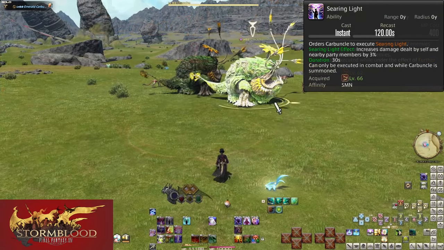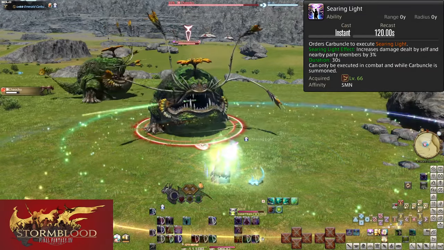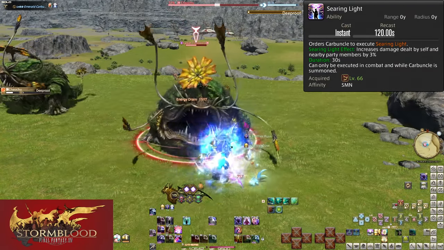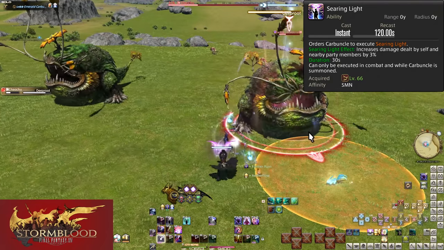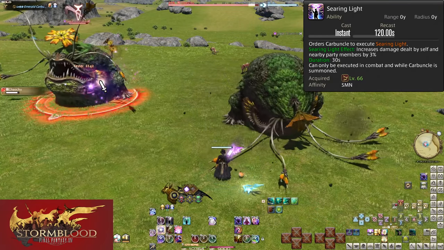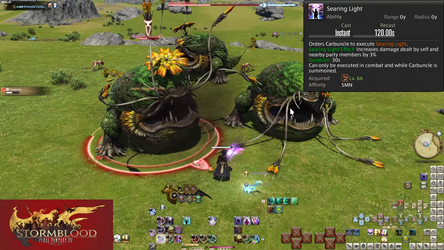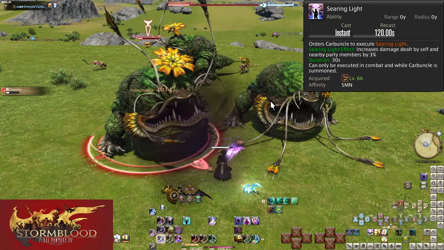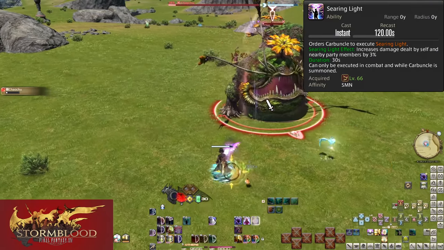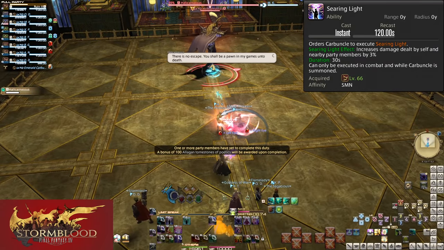Level 66, Searing Light. This skill single-handedly makes you want to use Place for Carbuncle. On a 120-second cooldown, this orders Carbuncle to cast Searing Light, buffing everyone within 15 yalms of Carby by 3% power for a whopping 30 seconds. While 3% is really small, consider you can buff your entire team for 30 seconds. That's 8 players in a full party for a total of 24% for 30 seconds.